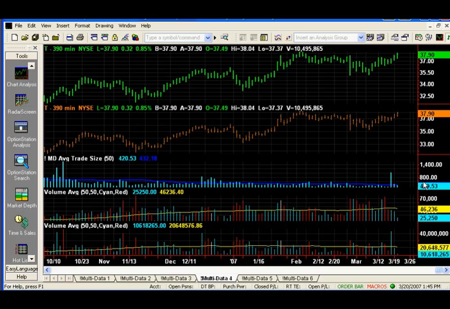And so this is just a workspace that I thought would be fun to provide. Fits right in line with this seminar. Here you can see the volume for the two data streams. This volume indicator is the volume for this data stream. This indicator is the volume for this data stream. Of course, it's the same data stream. It's just that the drop-down setting has changed, where this is the number of trades per bar and this is the number of shares per bar. And then this indicator takes both of those pieces of information, divides one by the other, and gives us the answer. Now, the other thing is that you'll notice I'm doing this on a 390-minute chart.